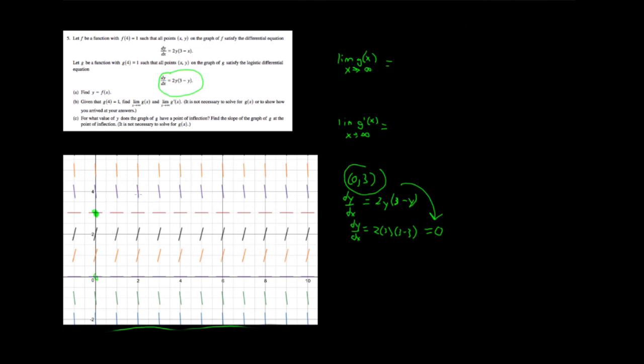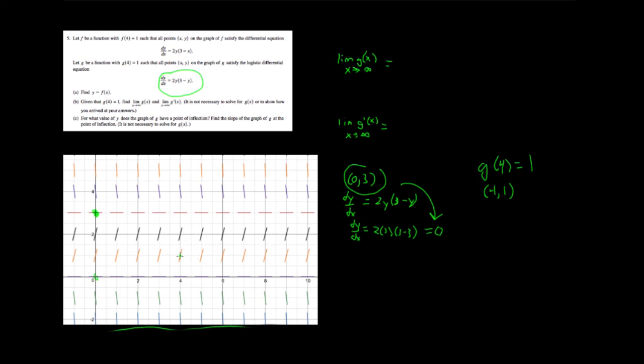So now we have the slope field, and now all we need to do is draw g of x to solve these limits. And how we're going to do that is using the information given to us. We know that g of 4 equals 1, which is pretty much the same thing as saying we know the point 4, 1 is on the graph of g of x. So we're going to plug it in onto the slope field, which is right here. And now we just have to draw the graph according to the slopes that the slope field shows us.